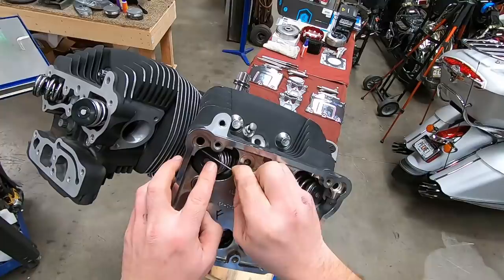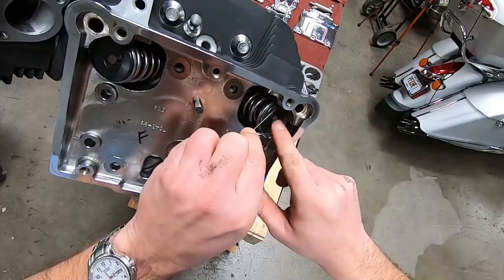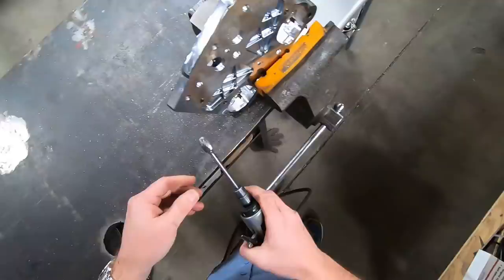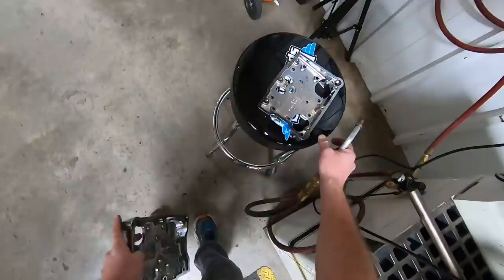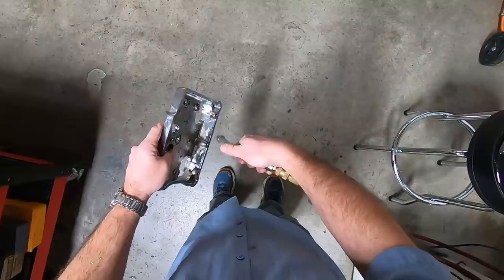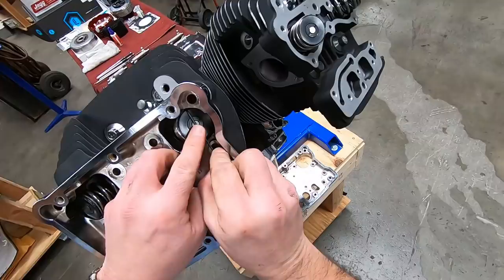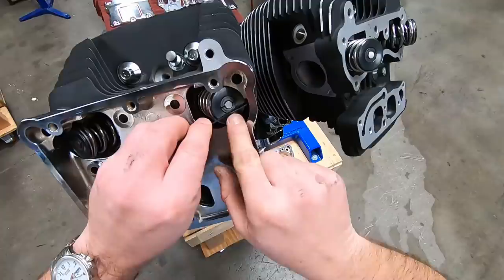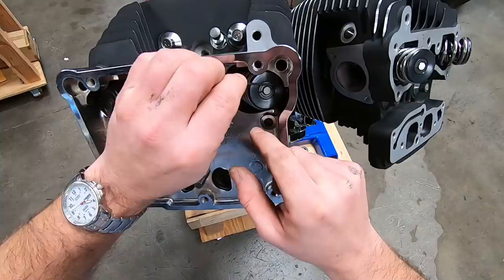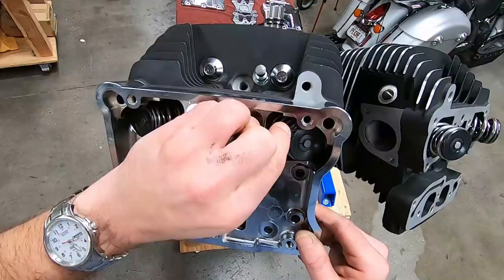Still a little tight. A little tight right there. Take a little more. We're fine on the exhaust there. Yep. There we go.